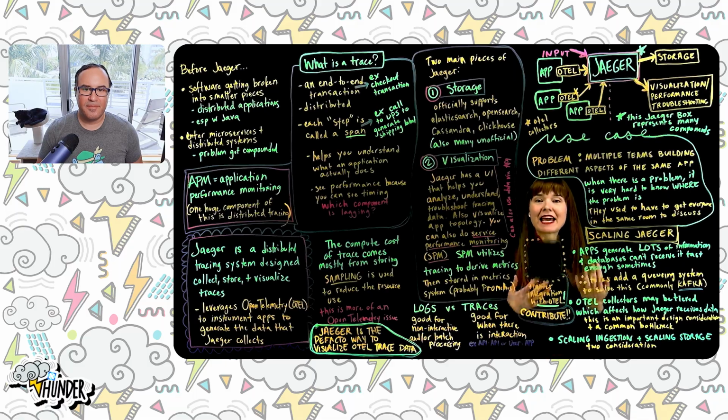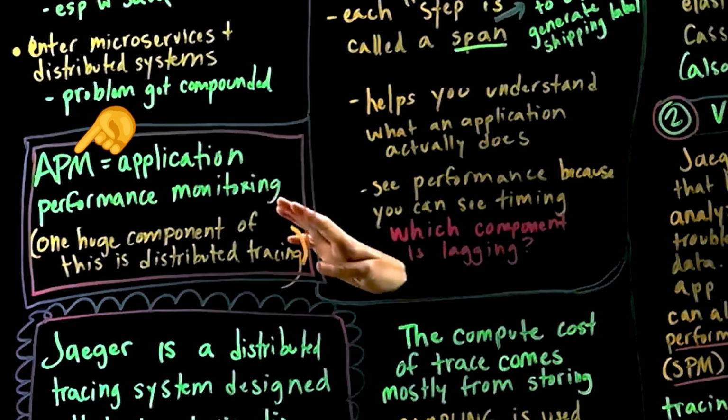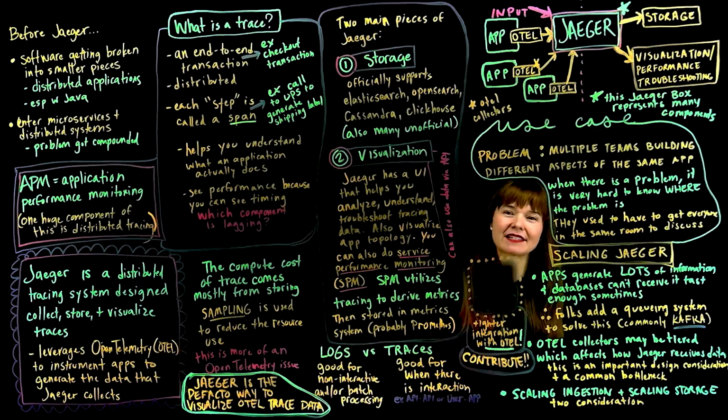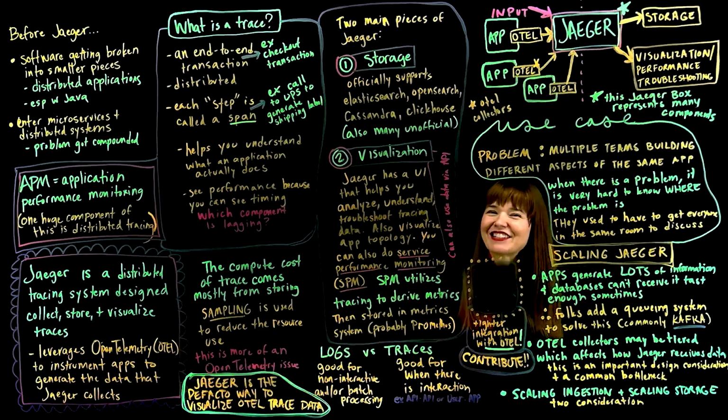So one acronym that came up during our conversation, it was a live stream, we had chat, is APM. Will you talk a little bit about APM and what that has to do with tracing? Yeah, so APM was a market created before distributed tracing, but distributed tracing is always a component of APM. So the difference when you talk about monitoring versus application monitoring is that we started looking deeper into the application and really understanding how the application works. And that's why APM was created as a market or a set of technologies. That's so helpful to understand.